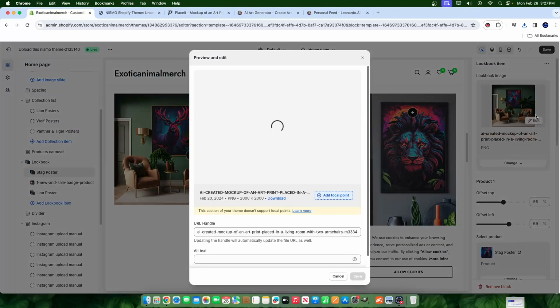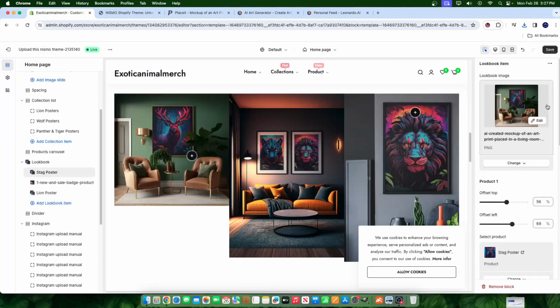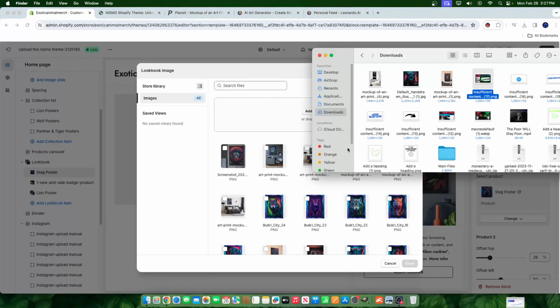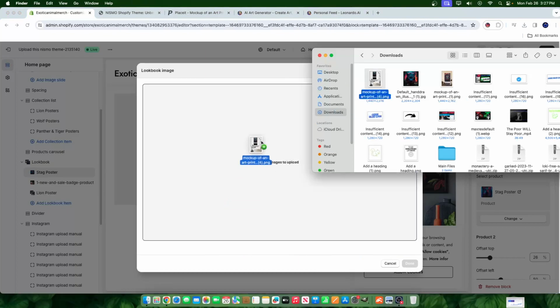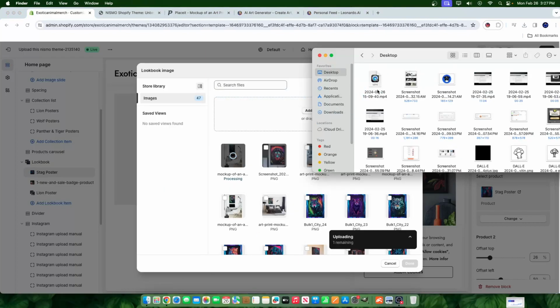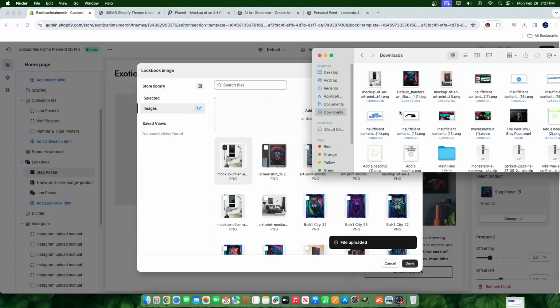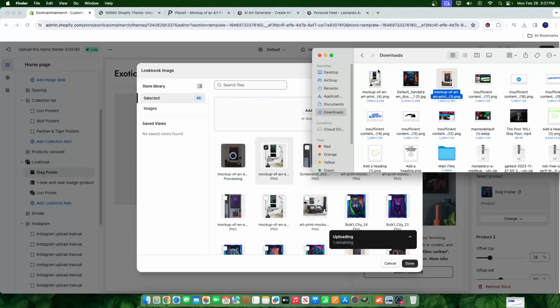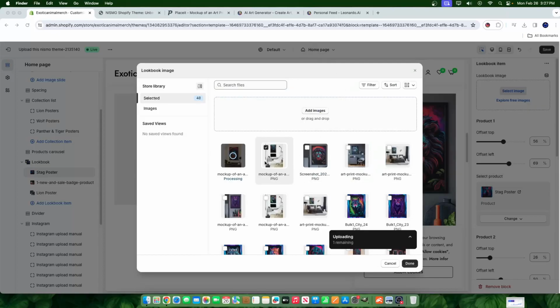I'll hit change, and I will hit remove image. I'll hit select image, and then I'll upload the two new ones that I just got. So this one is new, and then I'll go over here to my downloads, and let's download this one, and get rid of this now, and I'll hit done.